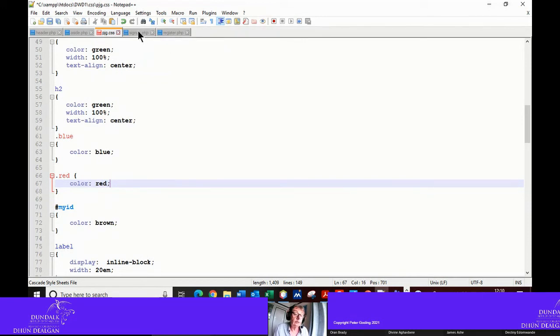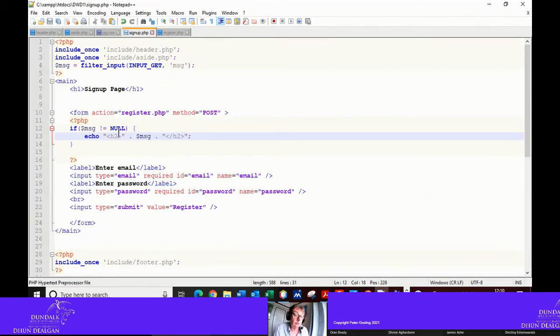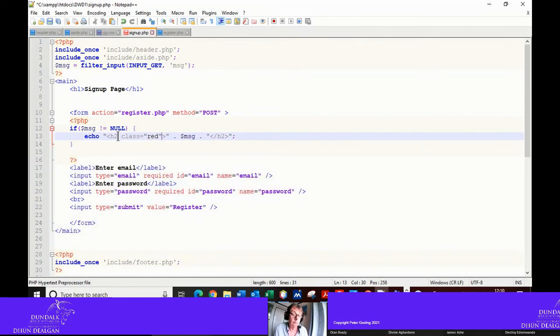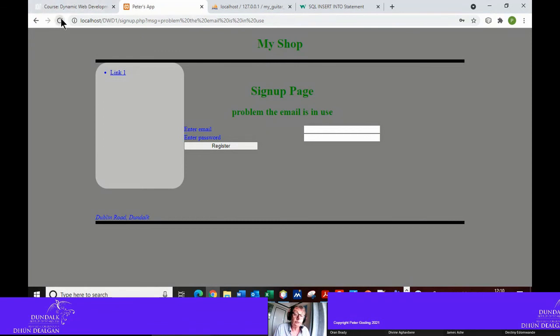And what I could do in sign up here, H2, class equals red. Now, I can't use the double quotes, I need to use single quotes there, otherwise it'll take it as being the end of a string. Save all of them, and I'll refresh that.